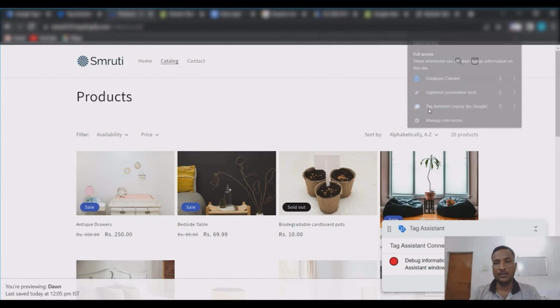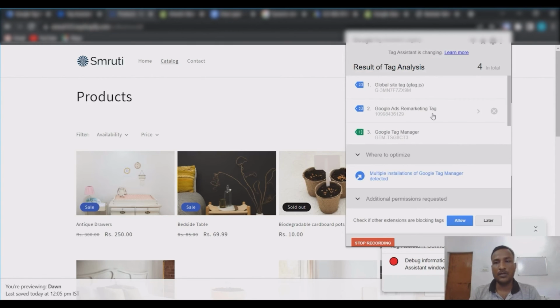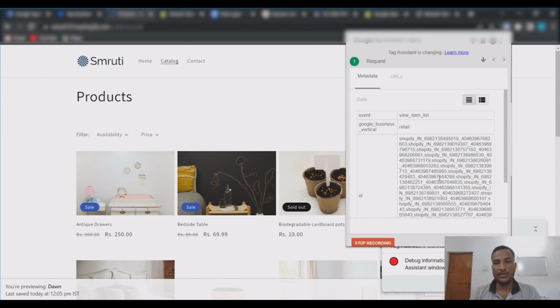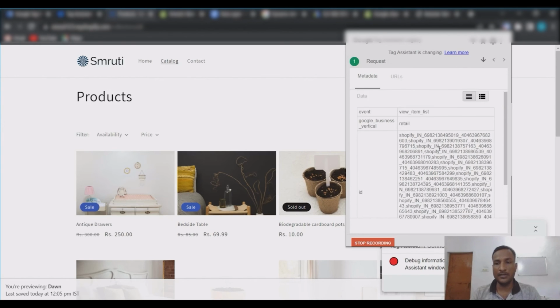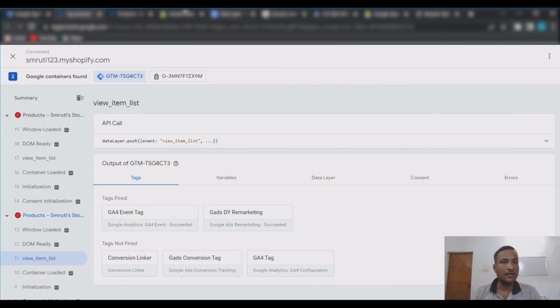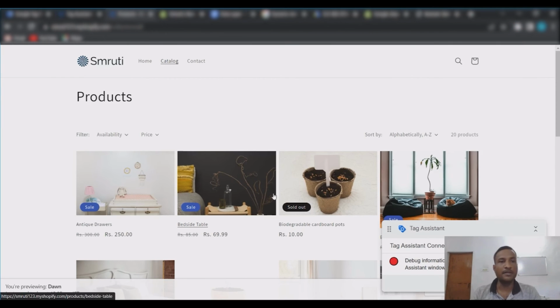And you can see here the Google Ads remarketing tag is fired, and here in the request you can see the event name is view item list and vertical is retail, and these are the IDs available for this page.